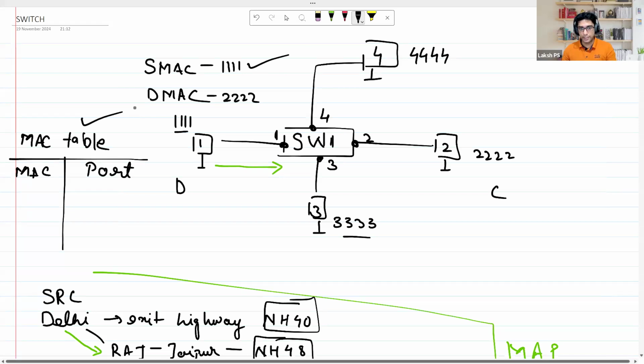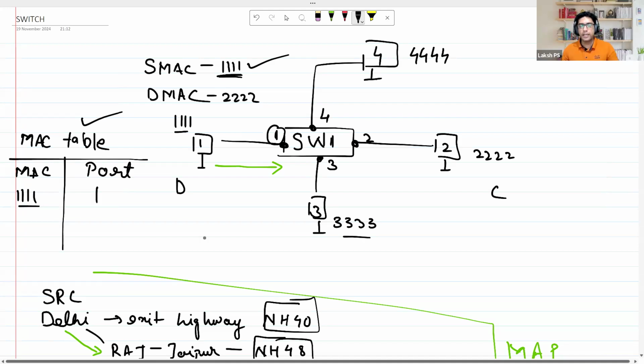And as per our assumption number 3, the switch is completely unaware of all the PCs' MAC addresses, correct? So the switch's MAC address table is completely empty. So obviously the switch is unaware of 1111, but the moment it receives the data, it reads the source MAC address and makes a note of it, saying that it has received data with a source MAC of 1111 and it was received on interface number 1.